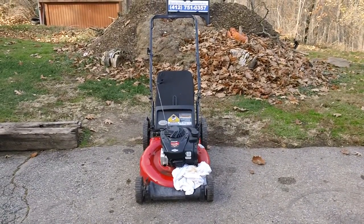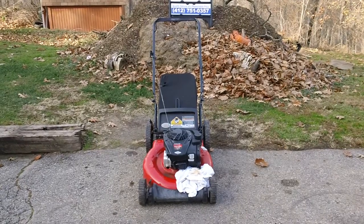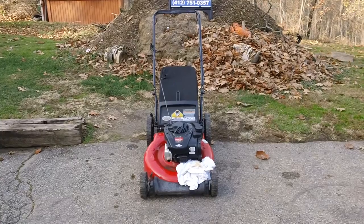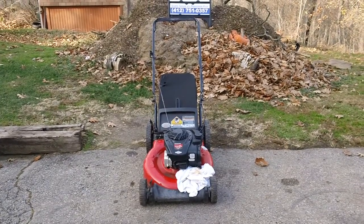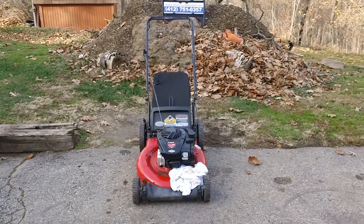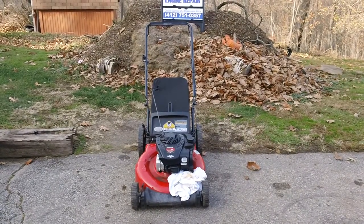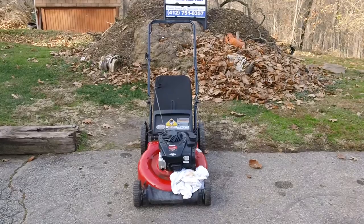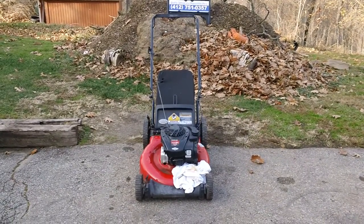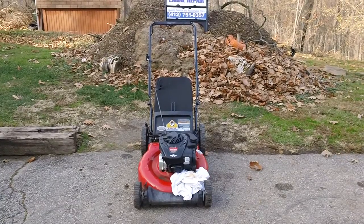The machine I've got right in front of me is one of about three dozen machines that we had with the same exact problem over here. This is the newer, I believe, Briggs Chinese-sourced engines. I believe these ones are actually made in China. If somebody can tell me otherwise, please do so. But as far as I know, these things are probably made in China.